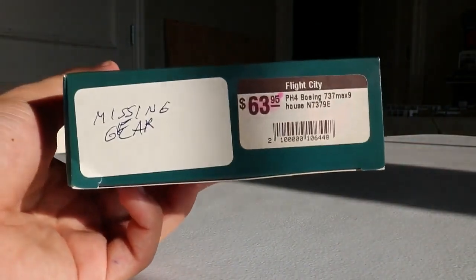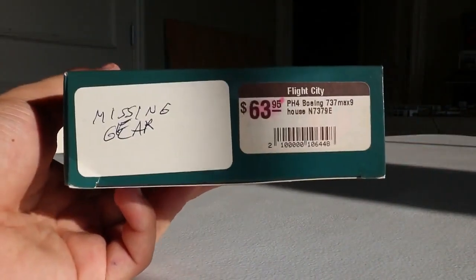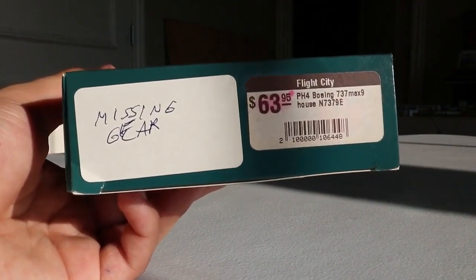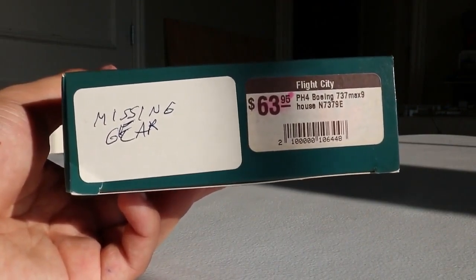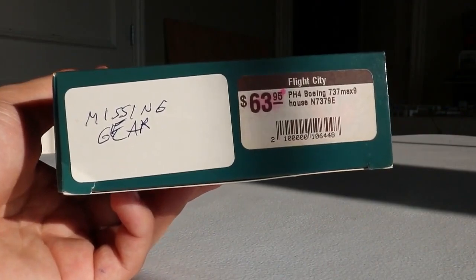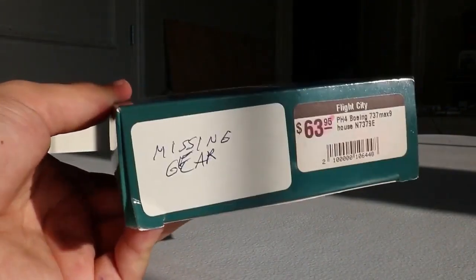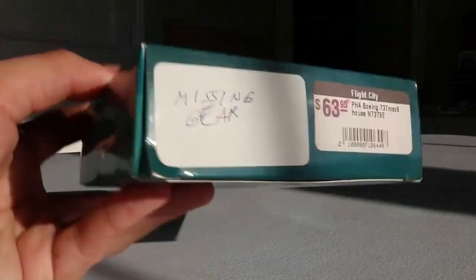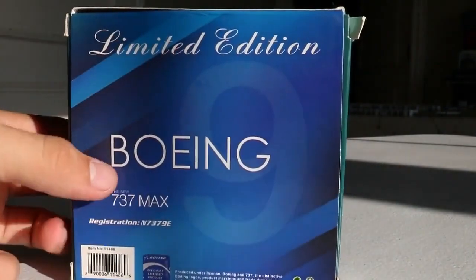So the reason that I ended up getting a good deal on this, so this was originally 63 Canadian dollars, that would convert out to like 55 US. This ended up being, I believe, half off, so 36 would turn into like 29 US dollars or something, because there is a missing tire, but it's just a tire, and I'll show you how I plan to fix this. So can't believe I got 50% off for that slight defect, but you'll see here in a moment.